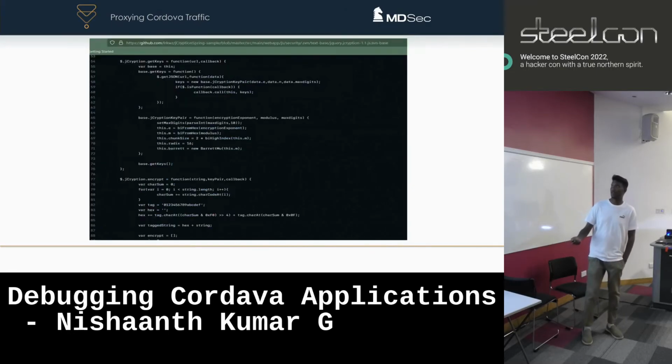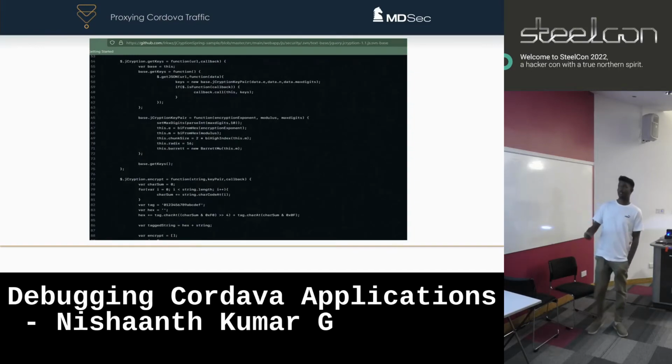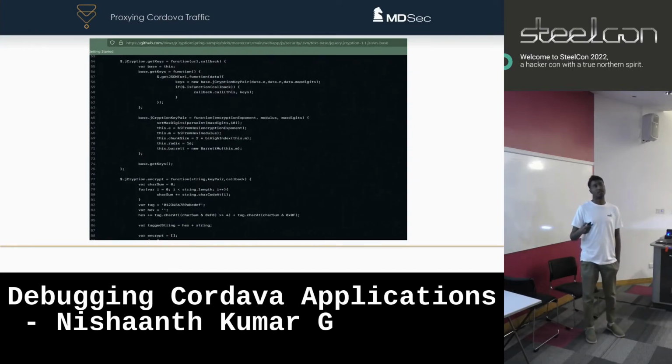But our application is written in Cordova, and while testing it I saw that it was using an additional layer of encryption for the request body and response body. While digging further, I saw that the JavaScript files had code for the encryption and decryption routines, but it was very heavily obfuscated, and reverse engineering and reading it properly would take ages, just to find where the logic is and to get the key and so on.